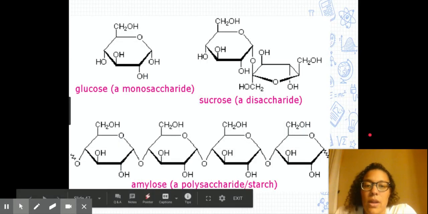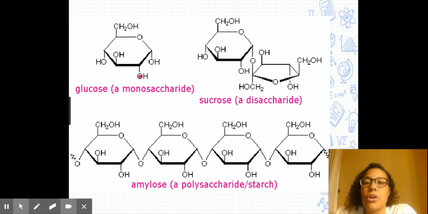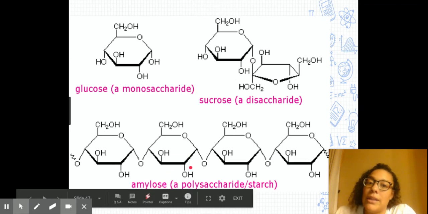So, giving you the visual of that. Our monosaccharides are going to be, right, a single sugar. So we can see that our carbs in general are going to take the ring shape, right? We can see that over here. Our carbon backbone is in a ring shape, like we talked about in our carbon notes. And then we see a disaccharide here. Why? Because we have two of them, and we have a monosaccharide down here, or a polysaccharide down here, or our complex carb, because it has three or more ring structures to them.